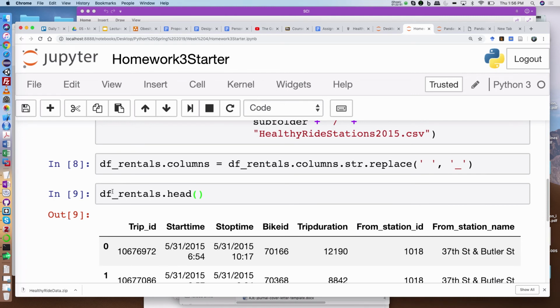So essentially, the data frame columns, it's a list, right? So all I'm doing here is replacing all the spaces with underscores. This is a cheat. Does everybody understand this? Do you guys understand what I did here?